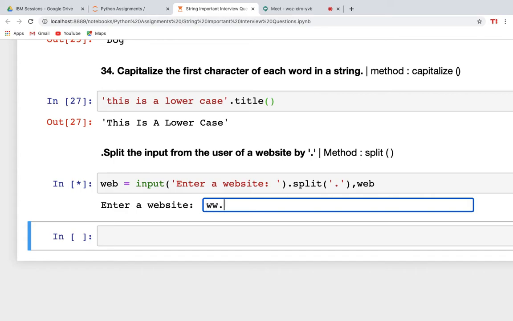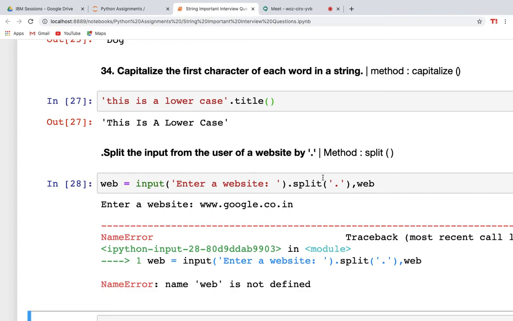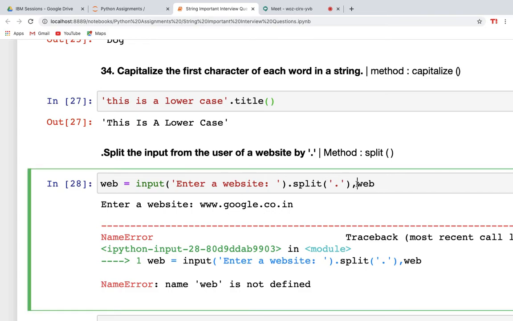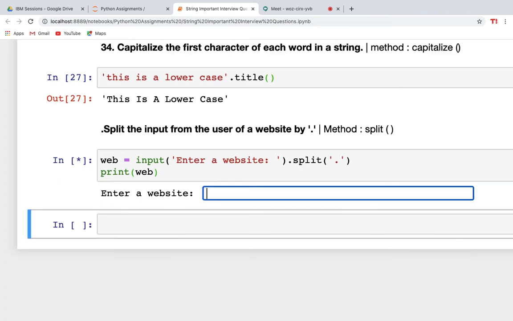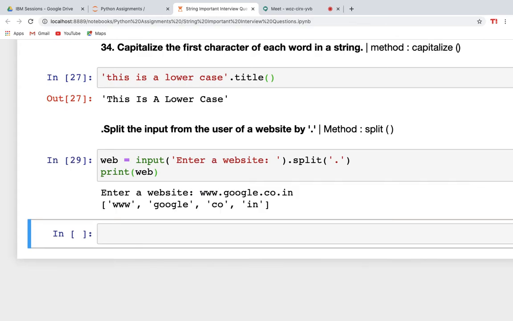So we can see that our web is www, google, and in.